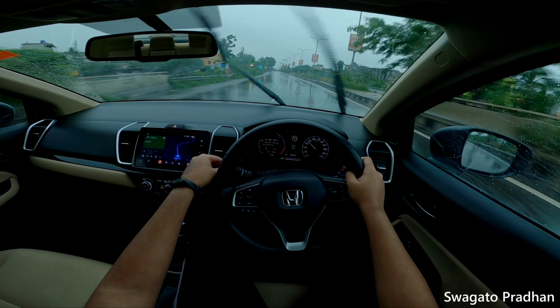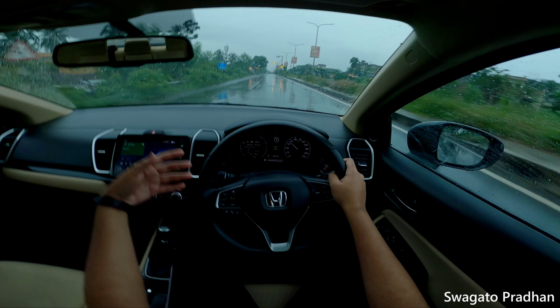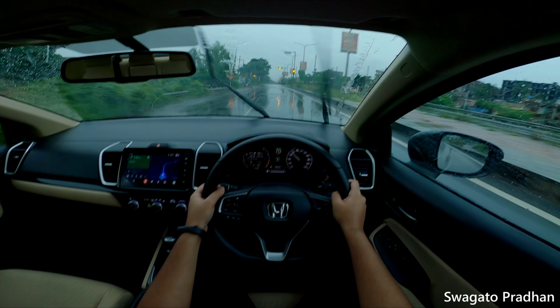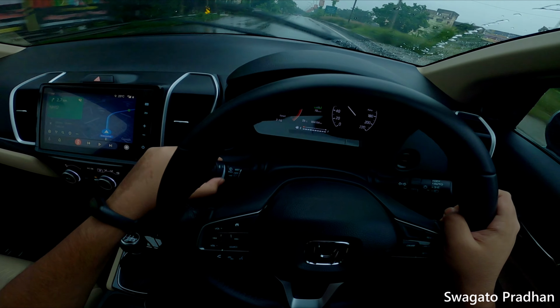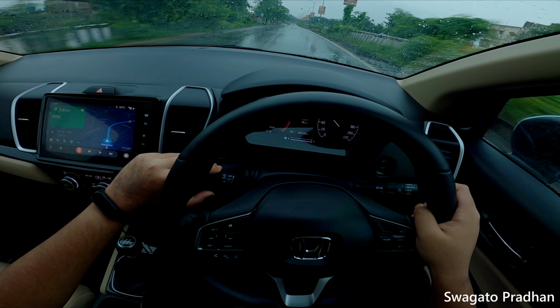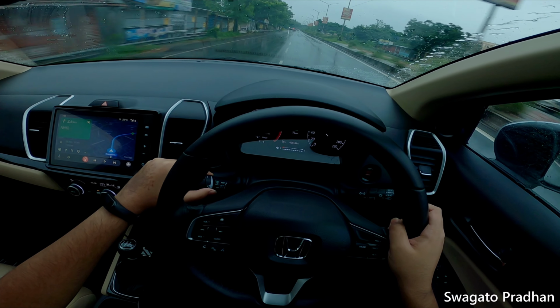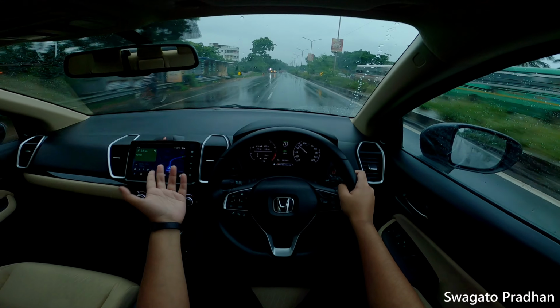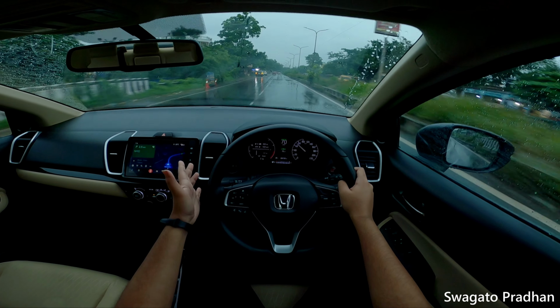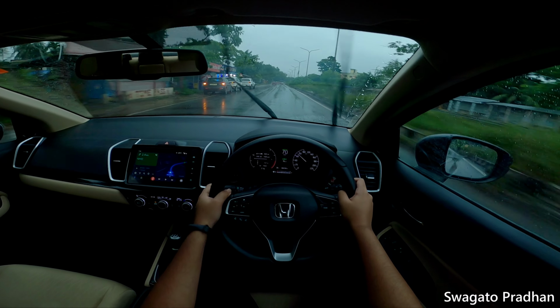And the next one, you can adjust the time interval at which the wipers will work. There's a slider here for adjusting that. This being the lowest, I think it's after like 5 seconds, and this will be very quick. And then it's standard. There's a normal speed and then the 2x speed.